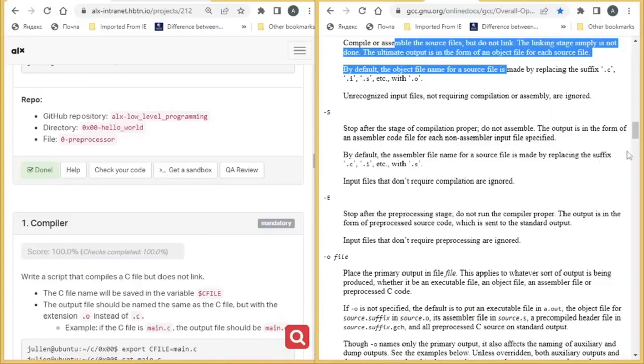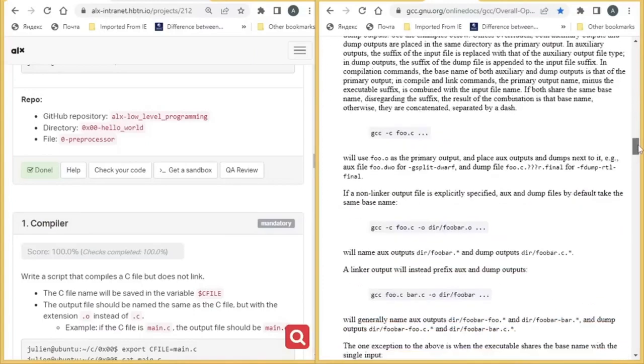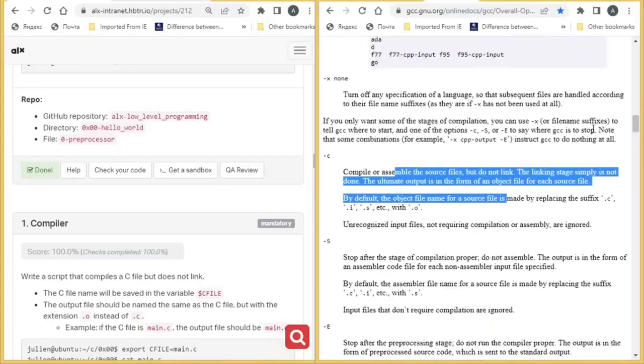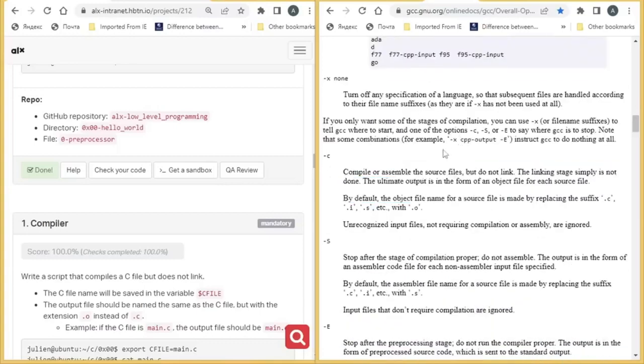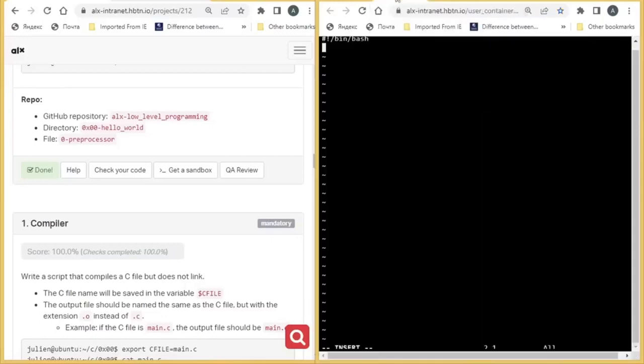Look here. Look at this, -c: compile or assemble the source file but do not link. So to write a script that does not link, you use this after inputting your gcc. That is just what I want to show you. So please go through this documentation. It's very, very important. It's going to guide you.